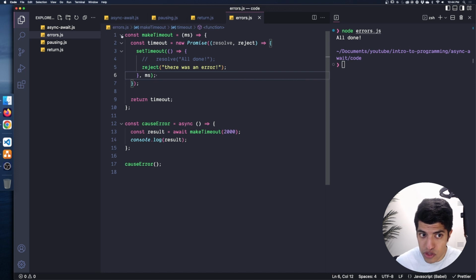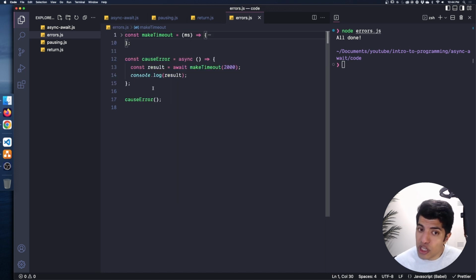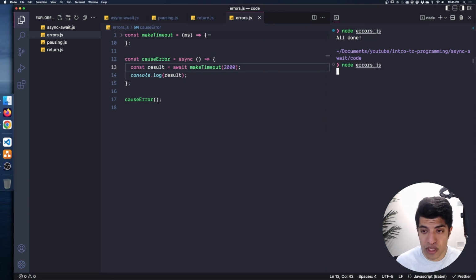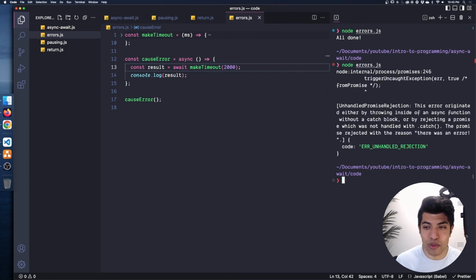Now I'm not going to change my code at all, and I'm going to show you what will happen. We're going to await this promise, hopefully being resolved. But we don't currently have a construct to actually catch that promise rejection. So let's see what happens with our code now. After about 2 seconds, boom, our code explodes and we get this unhandled promise rejection error and a whole bunch of scary looking stuff.